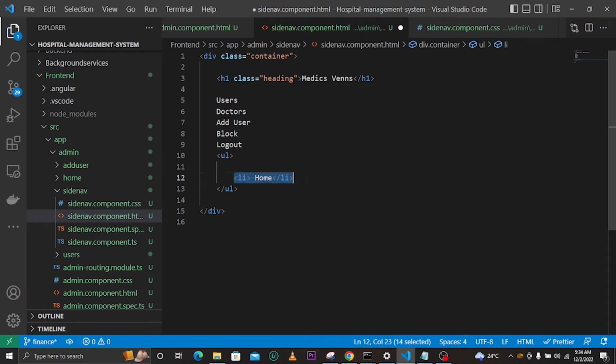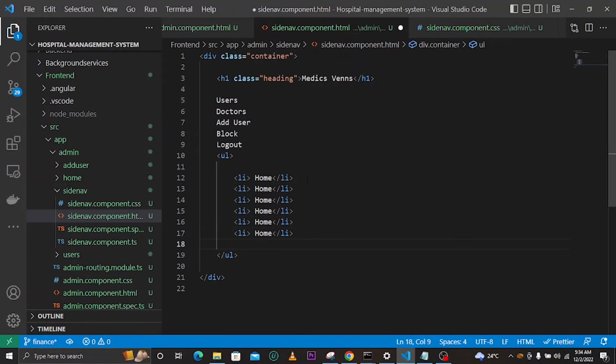So I'll just paste it here, and then I'll just be cutting it and adding it here. And now I'll just paste it several times. So let me paste here, just like that, and then just like that. So the only thing that we'll be doing now is to cut, and this one should be here. And now let me remove this space here. So actually this one should be here as the second element inside our unordered list.